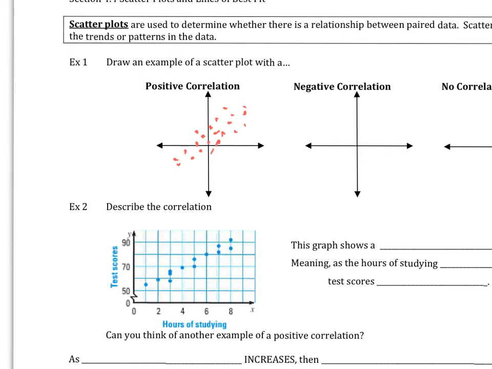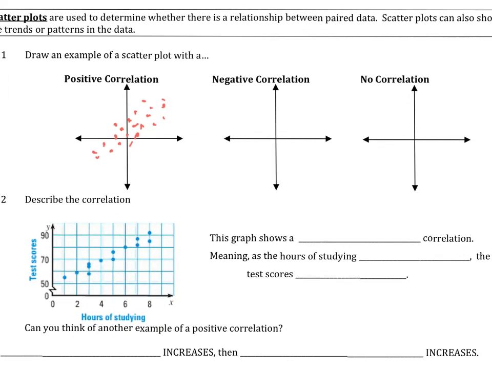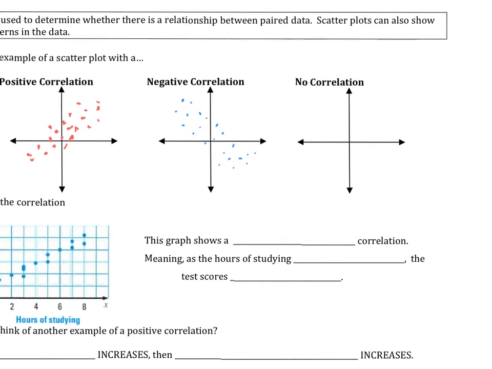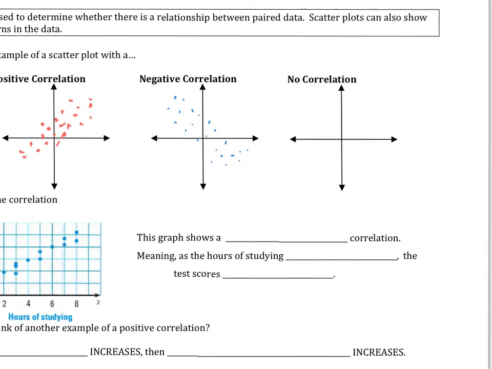Okay, a negative correlation is just like a negative slope. So in a negative correlation, as the x values get bigger, the y values tend to get smaller. And that's the same situation here. X is increasing, y is decreasing. All right, and finally, if there's no correlation, where it's not positive or negative, the points are just kind of spread randomly about, and there's no specific pattern upwards or downwards. Okay, that's a no correlation example.